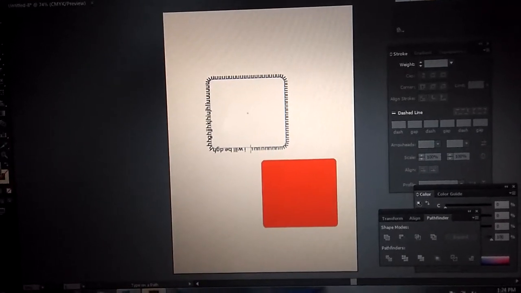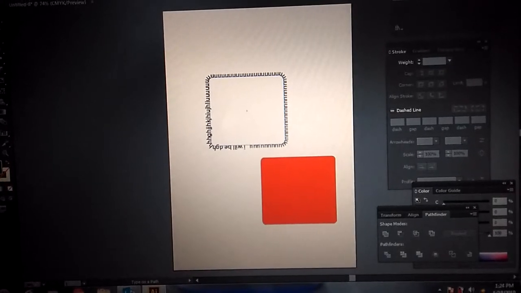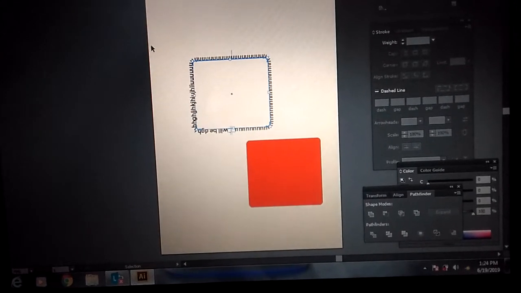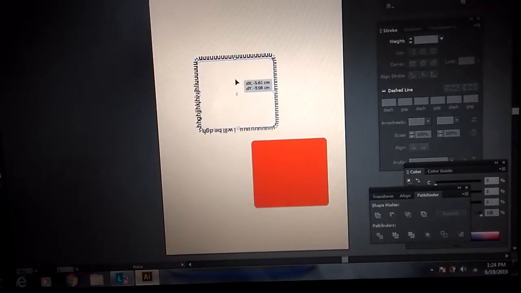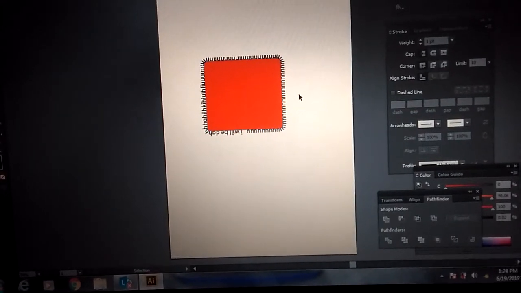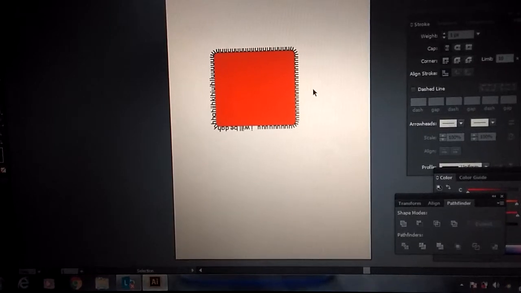So we've typed our object, but our design is no longer there. So that's why we duplicated it in the first place. So what you have to do next is take back the one which you duplicated. You have to take it back again, and then you place it exactly. So when you have placed it there, your work is going to be the same. This is the logic behind it.